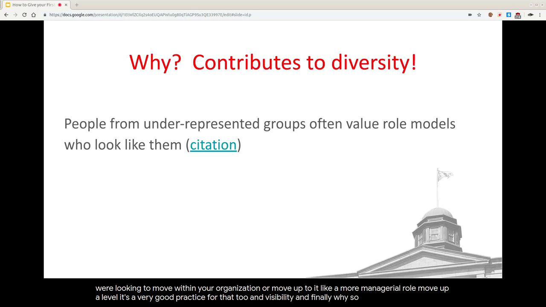So IT, as all of you I'm sure know, or you could figure out by looking around at any software conference, has a serious problem with representation, with the demographics of who's working in this industry. Part of a solution for that is having role models for people from underrepresented groups. If that is something that you think you can do by speaking at a conference, research shows, from my understanding, that that can encourage people who are earlier in their careers to consider working in IT and consider your field, our field.